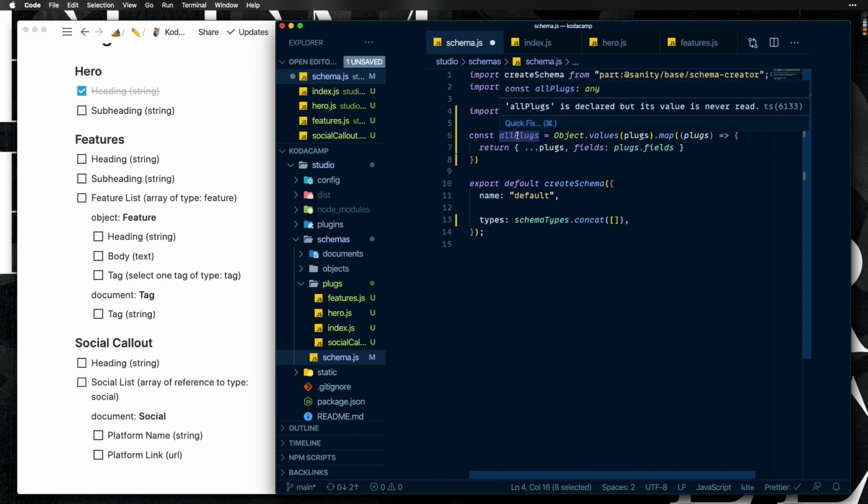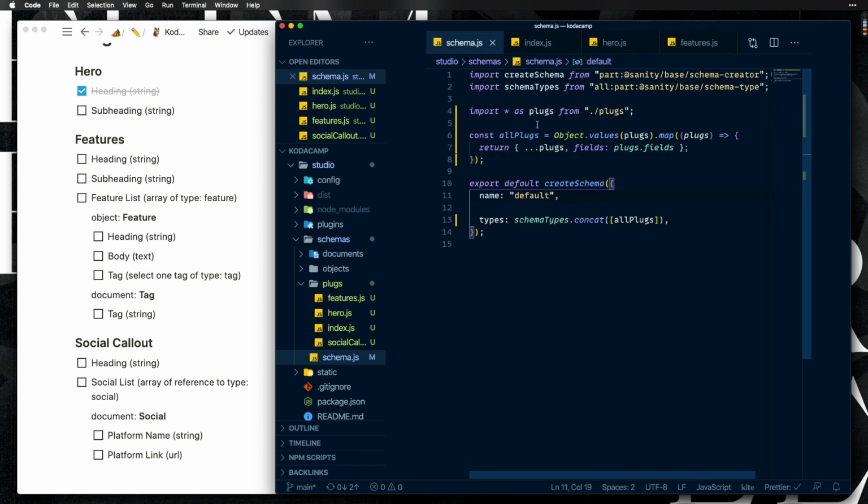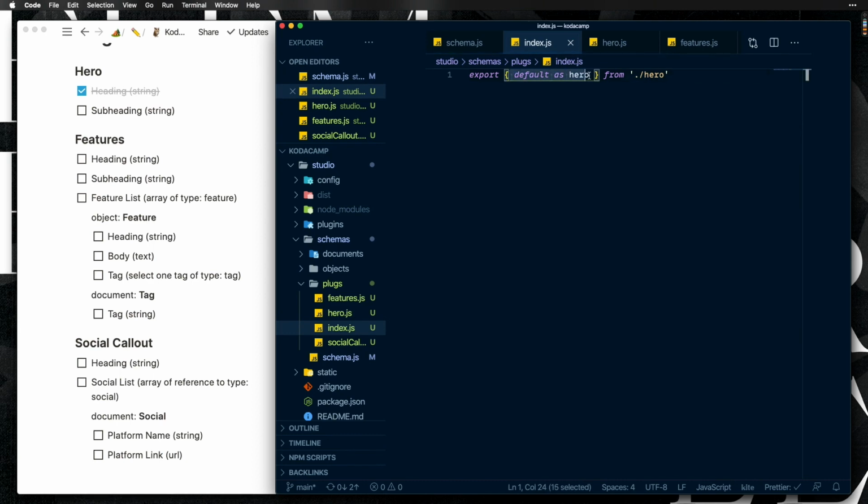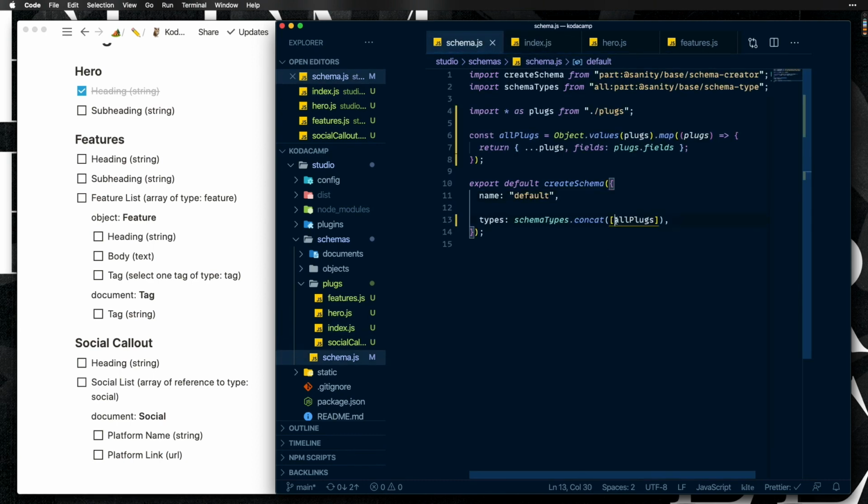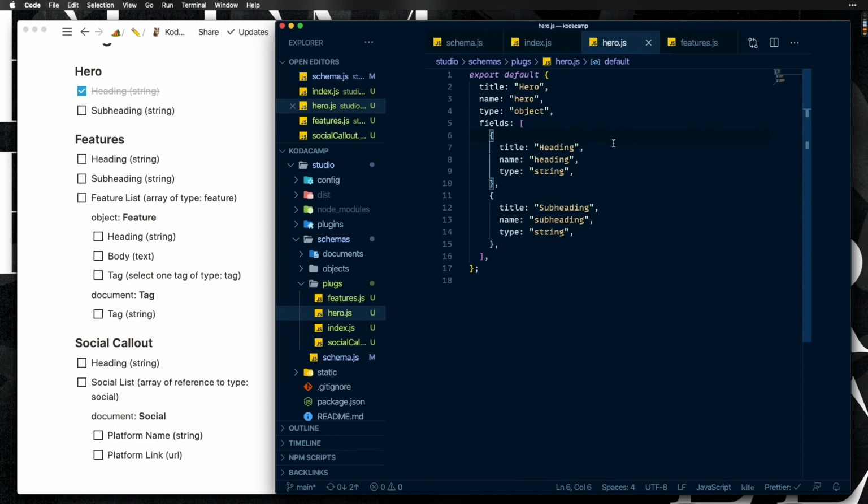We need to import the plugs, and then we define a constant called all plugs, and that is just going to map over all of these objects, and then return them. Long story short, we just need to do that. Now everything that we register in this index as a default export is going to end up being concatenated into our schema. There is one maybe weird thing about that, but we'll cross that bridge when we get there. But this is a nice way to start this pattern out.